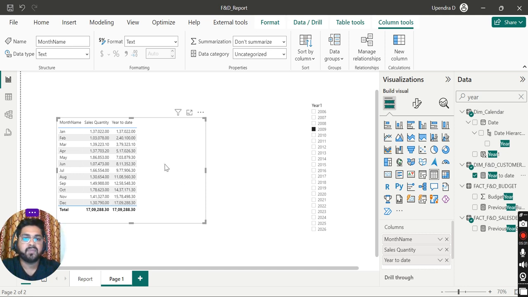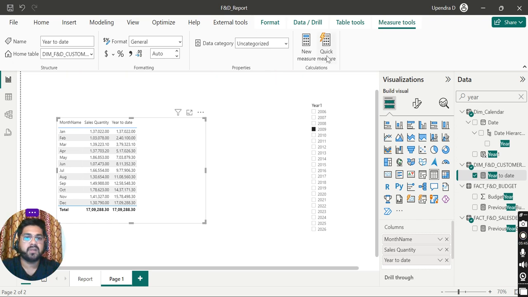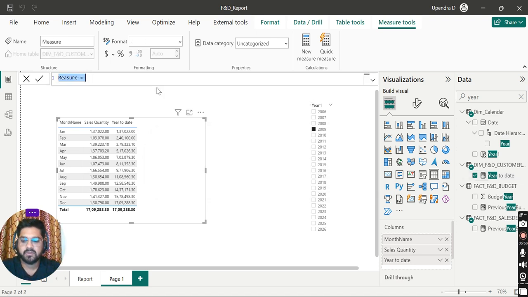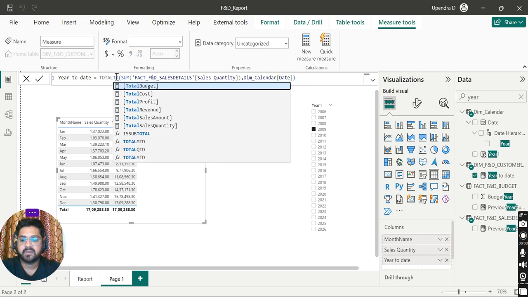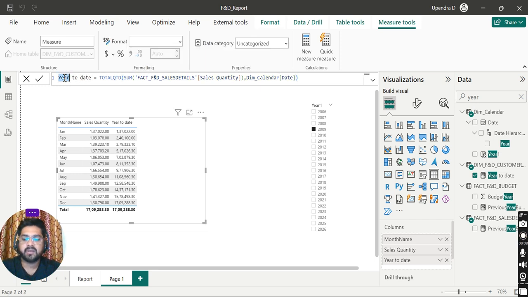Same way we can create the measure for the QTD, the quarter to date. Let's check how we can create this. I'm just copying this measure itself. So, new measure. Instead of TOTALYTD we just need to change it to TOTALQTD here, and instead of year to date I'm changing it to quarter to date.